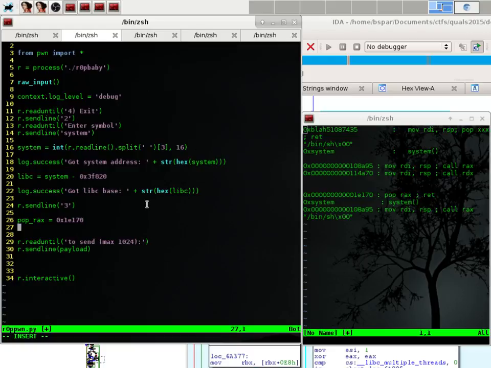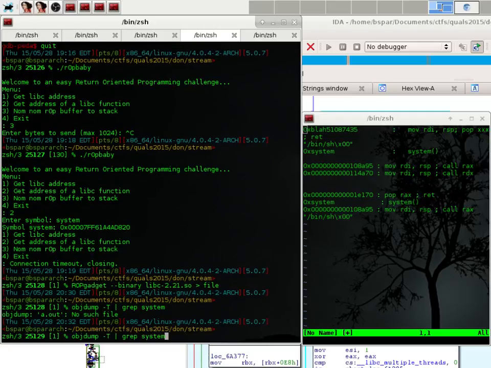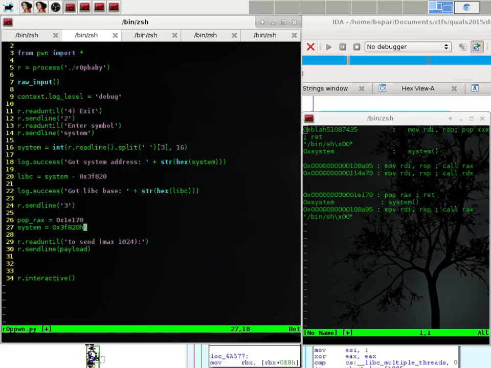System equals, it actually equals this, which you can get through this. There we go. 0x3F820 is system. And that's right there.